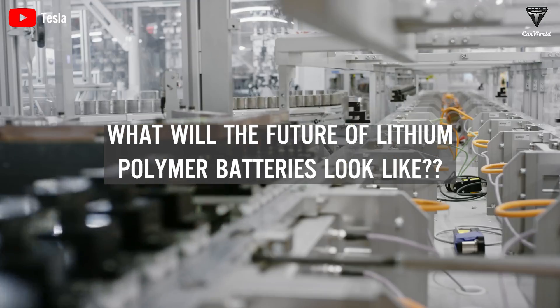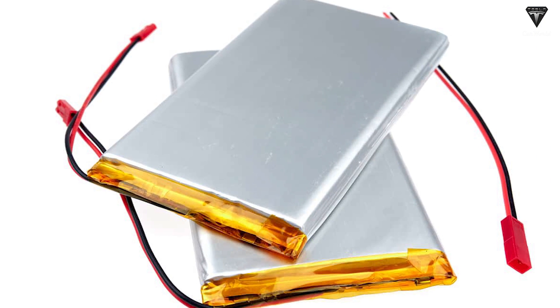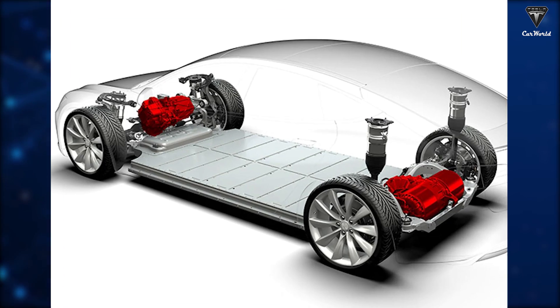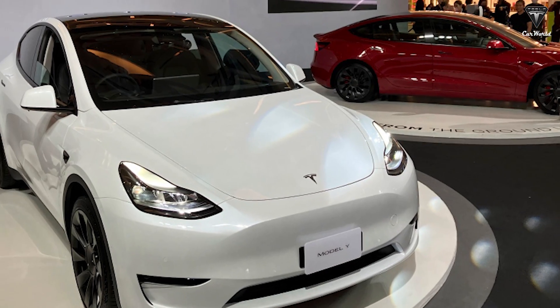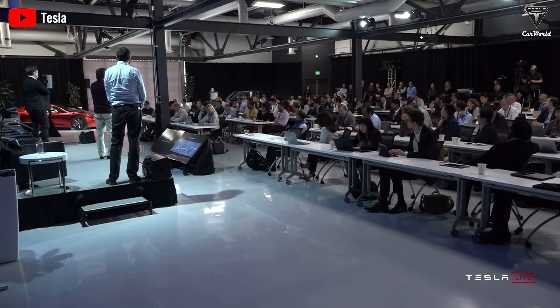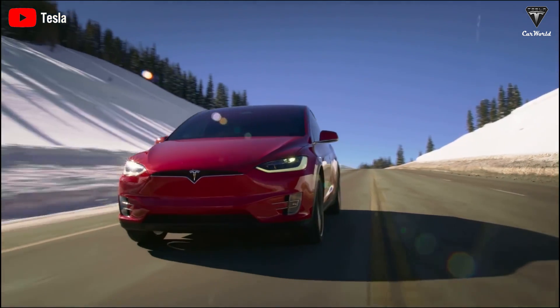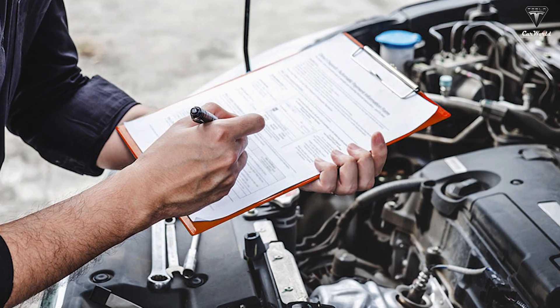So what will the future of Lithium Polymer batteries look like? The future of EVs is bright and Lithium Polymer batteries are set to play a significant role in the industry's growth. One of the most exciting developments is the announcement that Tesla's CEO Elon Musk plans to use this technology for the company's electric car batteries. Musk has announced that the new LiPo battery technology will be available in Tesla cars as early as 2024, offering an estimated 50% reduction in production costs compared to current Lithium Ion batteries. Compared to traditional Lithium Ion batteries, LiPo batteries have a higher energy density, meaning they can store more energy per unit weight, which translates to a longer driving range for electric cars making them more practical for daily use. LiPo batteries are also known for their longer lifespan and reduced self-discharge rate, resulting in lower maintenance costs and a better overall ownership experience.